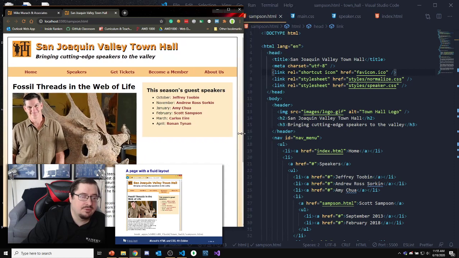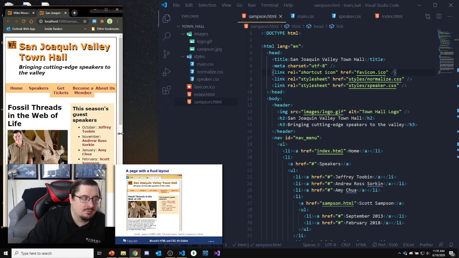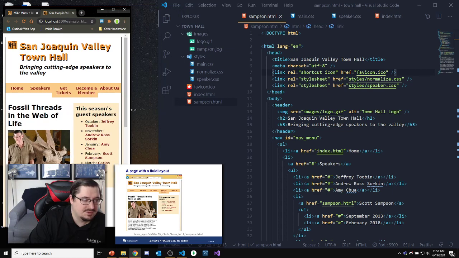It is using a fluid layout again, so that you can see the size of both of these components is changing. What we haven't done is change the layout based on the screen size yet, okay, which is kind of the next thing we want to talk about. But you can see the fluid layouts, you can see the images scaling, you can see all those different parts that we've talked about so far.